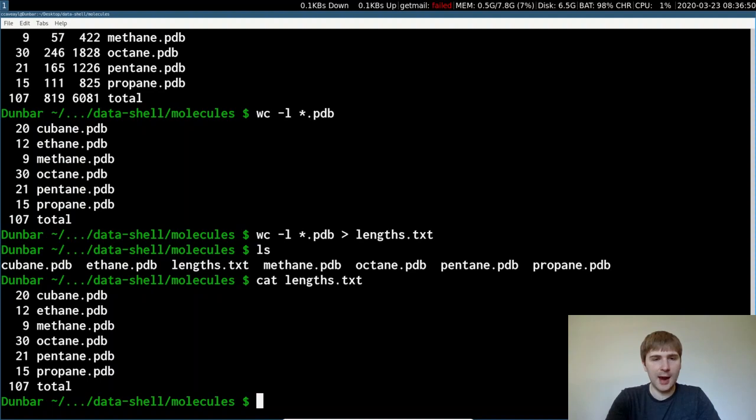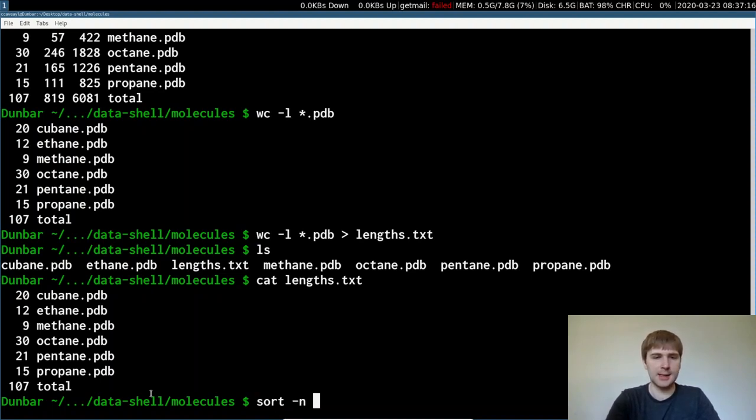So we can now use the output of wc with a new command in order to sort these output lines according to the number of lines in the file. The command for this is, as you may guess, sort. We need to provide sort the -n argument.